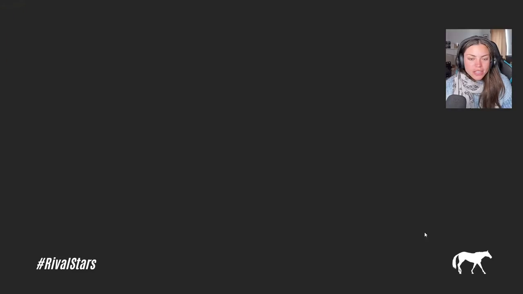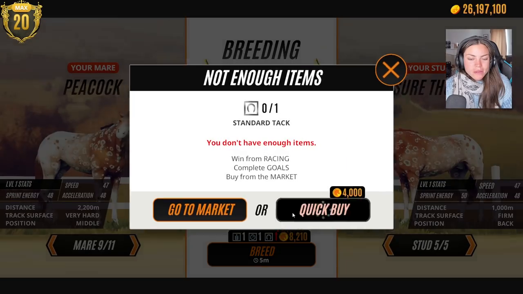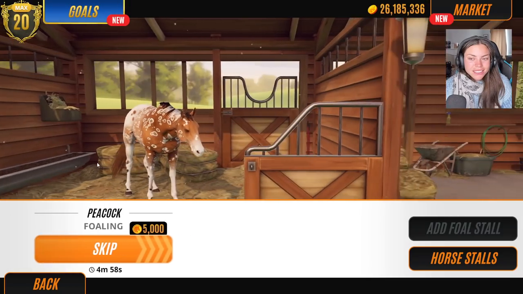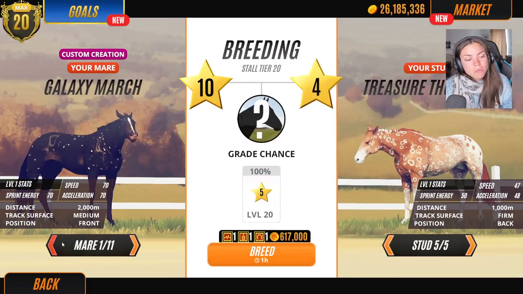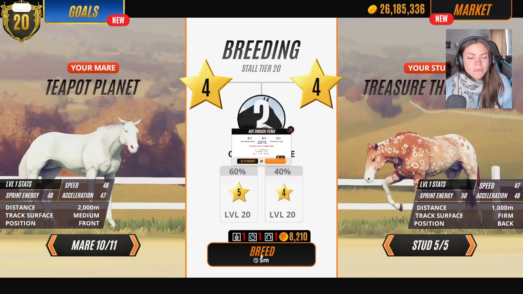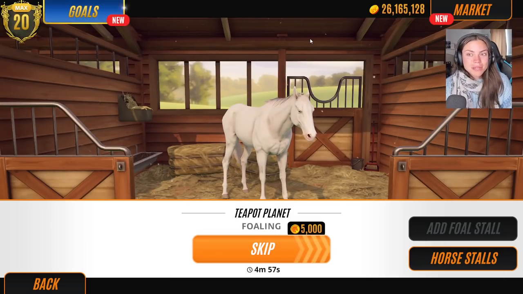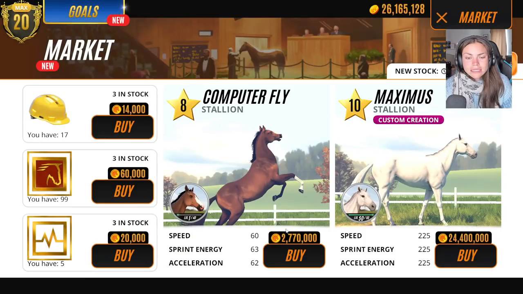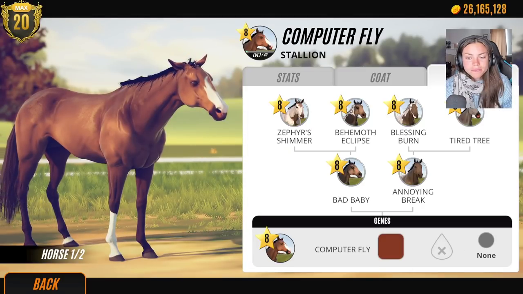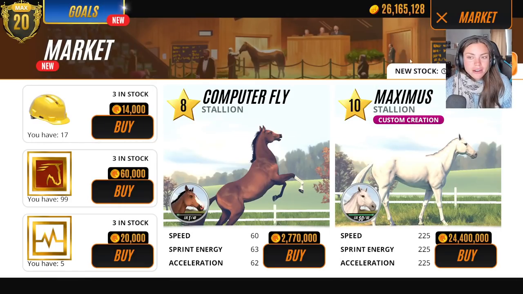Maybe we could find... I need to find another peacock stallion, but... Maybe silly. Like, I don't really want to do inbreeding. I'd love it to be a black horse. Maybe I should breed him with a non-peacock. But then that's kind of going against the whole video today. The whole point of this video today is to breed peacock appaloosas together. So I have 26 million. Let's go to the market. Let's just check this guy's lineage. I think I'm on for a slippery slope if I carry on down here.